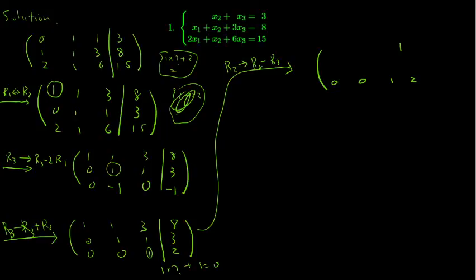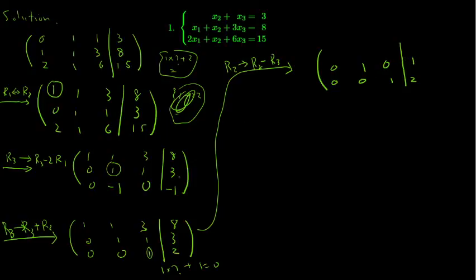Now we work on row 2. Row 2 is 0, 1. These two numbers are not changed, because of these two zeros. And then this number is going to be 0, because 1 times -1 and then plus this one is equal to 0. And then for this number, 2 times -1 is -2 plus 3 is equal to 1. So this location is going to be 1.